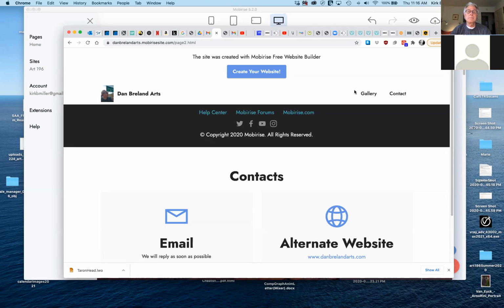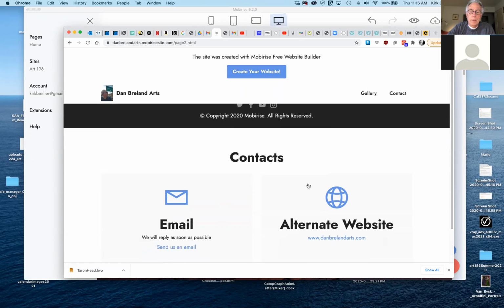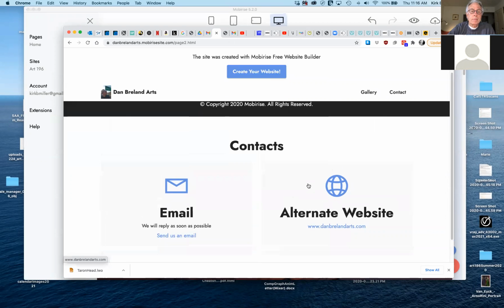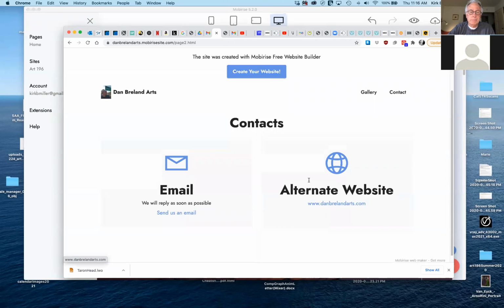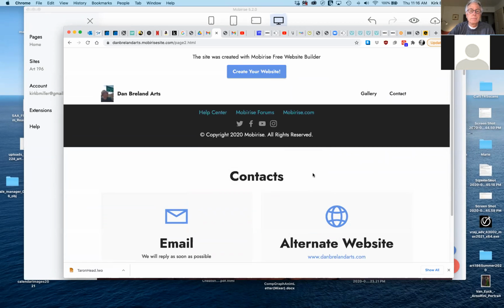Yeah. But you see how it has the help center and Mobirise form, that brown bar that's in the middle. I had tried dragging that, like you mentioned, and it still kept popping it to the top, and it was driving me nuts. That's the footer, and it should be at the bottom. Yeah, exactly. So I don't know. I'll try it again. Okay, yeah, keep tinkering with it. And then what you have is what you have.